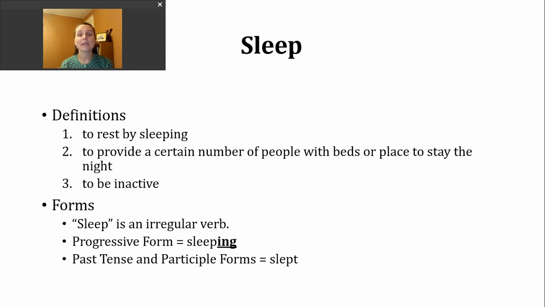The first way we use the verb sleep is to mean to rest by sleeping. So think about at night, eyes closed, you're not awake. Right? The second way we use this verb sleep is to mean to provide a certain number of people with beds or a place to stay the night. One of my example sentences later will use this particular definition.